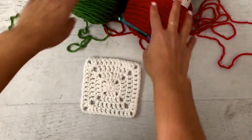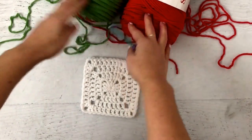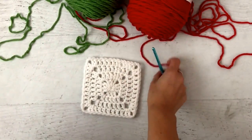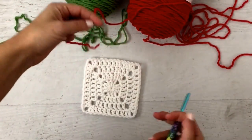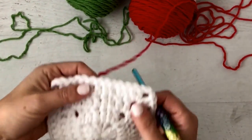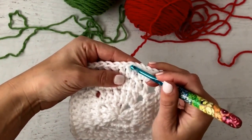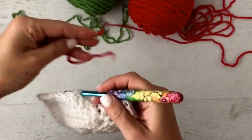So I have two skeins of yarn here. I'm using Bernat Super Value in my two Christmassy colors. I'm using the red and green. You can obviously do this in any colors of your choosing. We're going to alternate the two colors. And I'm just gonna go ahead and pick a place to start. You can't really see, but this was kind of where my joining line was. So I'm just gonna go ahead and start here in the middle.